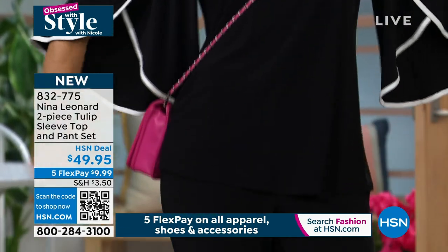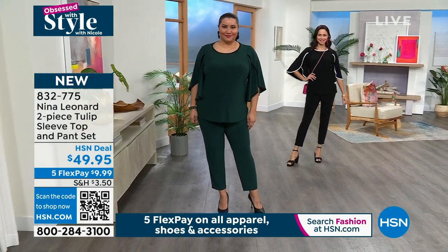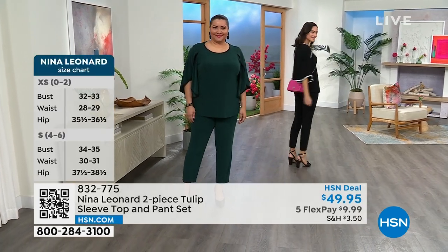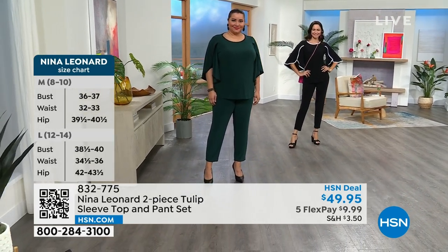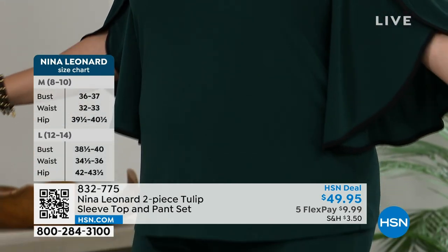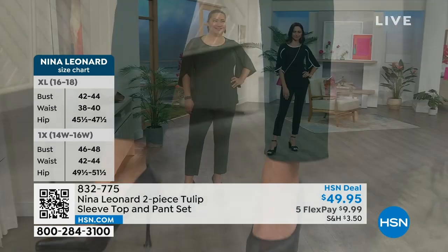We gave you a great two-piece outfit — a top that has so much interest. All of the colors except the black are piped in black, and the black is piped in our beautiful ivory color, so it really stands out. You have a great silhouette, a nice round neckline where you can wear elongated or shorter jewelry. The sleeve has a lot of interest because it kind of floats away from the body.